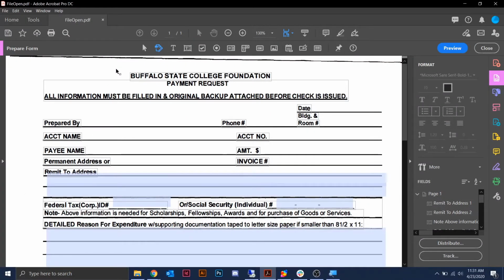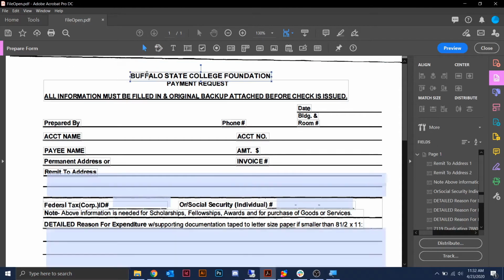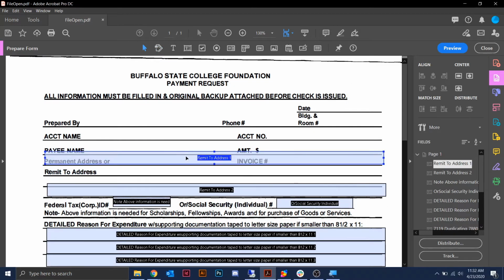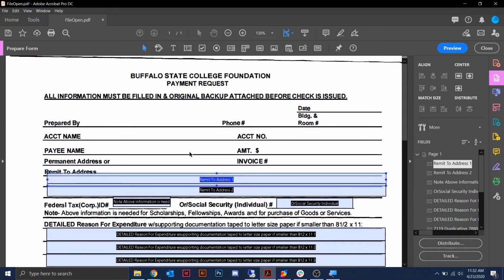And I guess real quick, let's just touch on the toolbar up top. So as we said before, we're in the Prepare Form tool. And from left to right horizontally, we have our Prepare Form tools. The one we'll be using most frequently is the arrow tool here. And if you click into that, it basically lets you select any of these objects within the document. As I said before, you can click into a line and edit it as though it were a text document. And this also lets us select and move around any of these forms that the software has put in automatically.